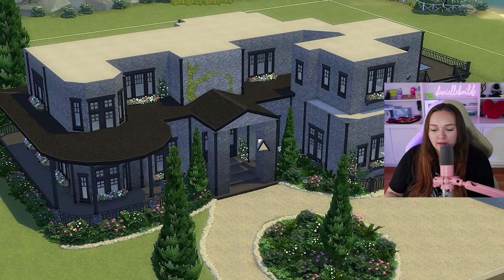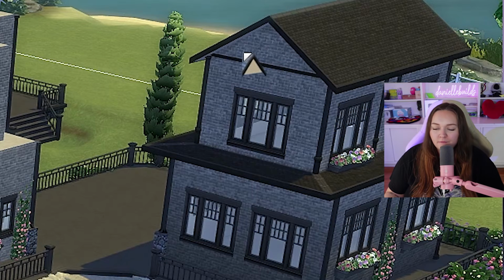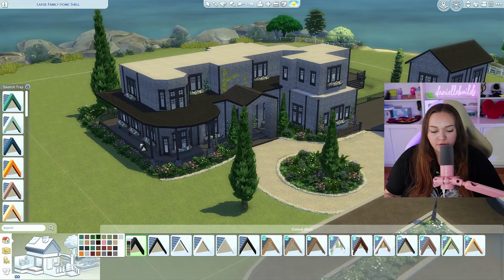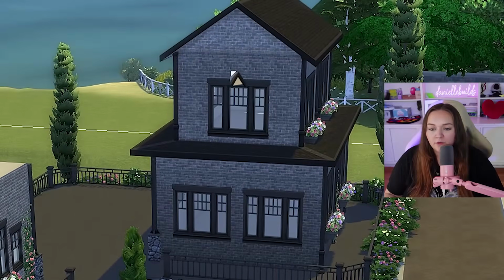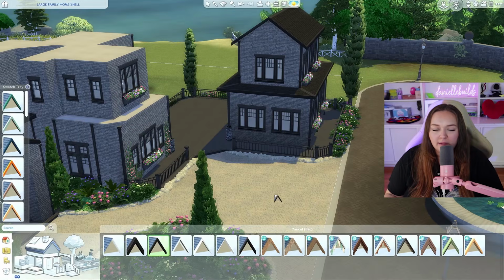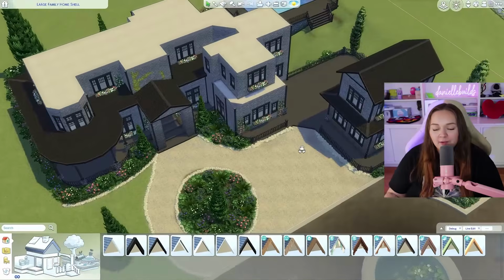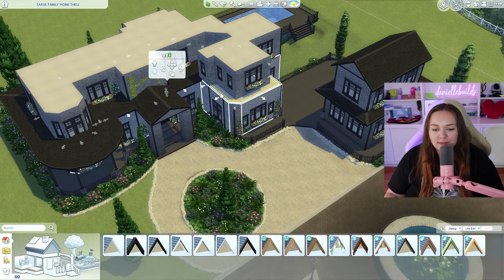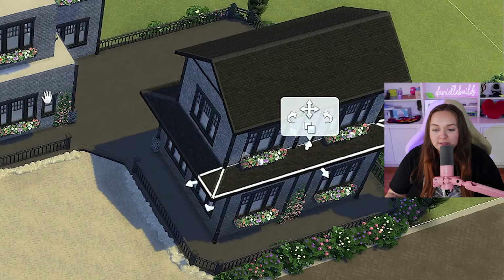I like that better. I just remembered that I had the roof trim added to the wall part of the roof. So you can add some of the roof trims, not only to the actual roof, but if you hover over here, it'll add it there. I think I had that on all the roofs, so let me go ahead and do that before I forget. Okay, all we have left for the bottom floor is this little section, which I think I can just copy these pieces.